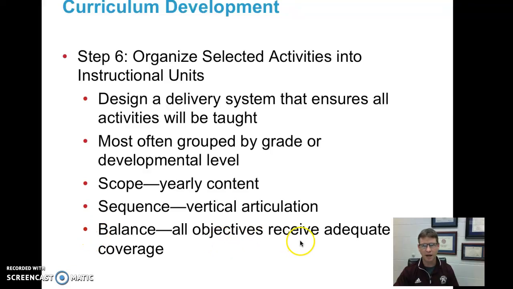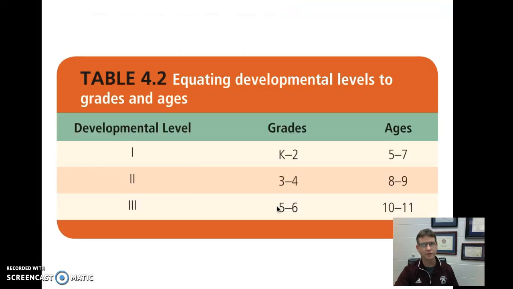And you're going to have balance with lots of different types of activities. Your vertical articulation is really your sequence. So you're going to teach the basic things first, and then you're going to build on top of that. So I may learn at first how to dribble a basketball with my right hand, and then I'd learn to dribble it with my left hand, and then I would learn to dribble 2 balls at the same time, and then I would learn to dribble between my legs. But there's a vertical articulation. There's a sequence to the skills that you're teaching the students. Those are our developmental levels. We've covered that before.